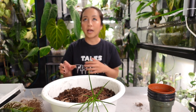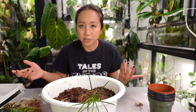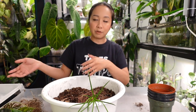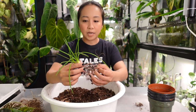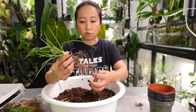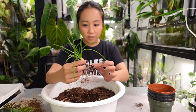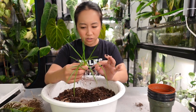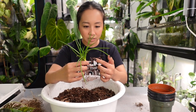But it's not absolutely necessary to do a repot. In theory, you truly could just plop it from here to there and then pack new soil and call it a day. But I find that I'm just personally more meticulous about things like that, and if I can get in there, I will. Are these dead or what? This looks completely dead. Okay.